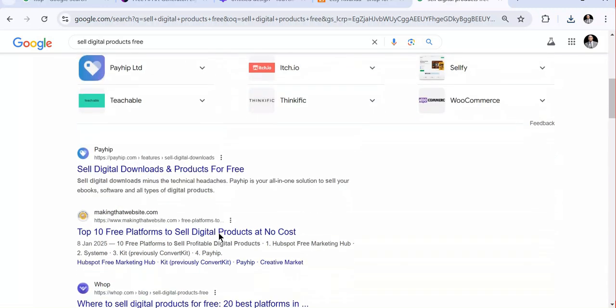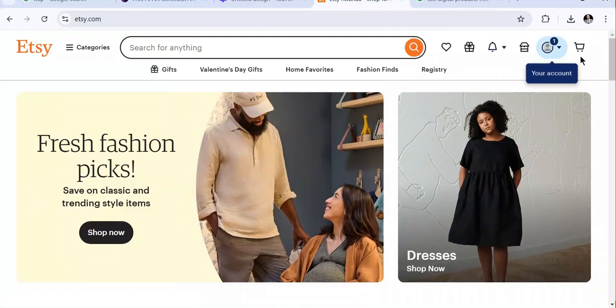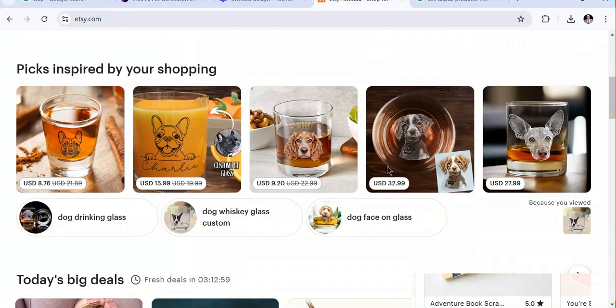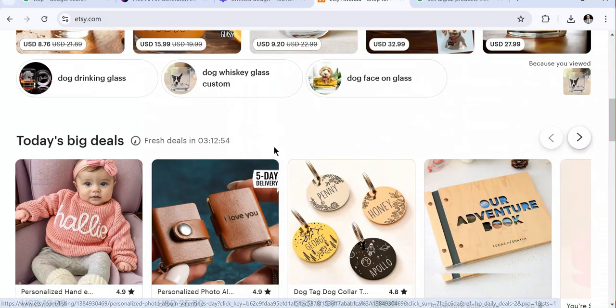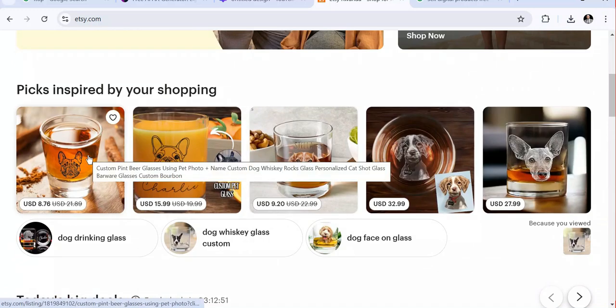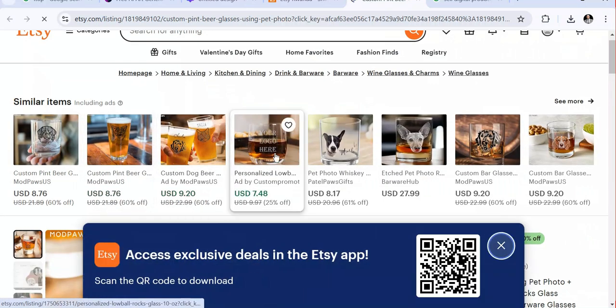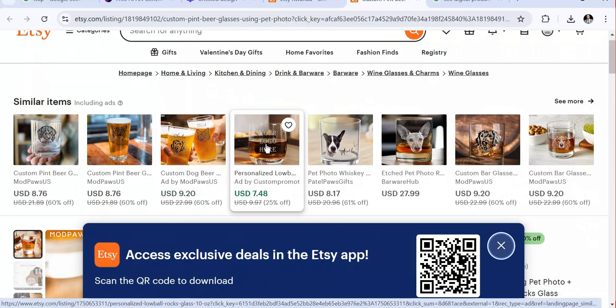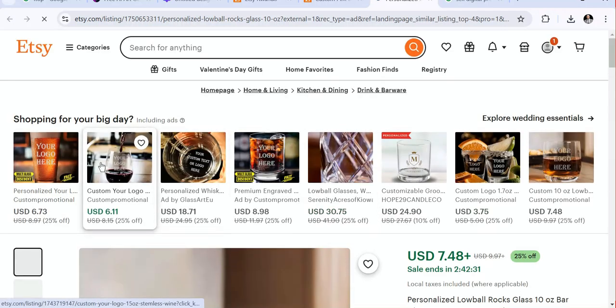So now I need to come here to Etsy, and I will show you the ones you can sell if you need. For instance, let me show you this one. You can see the cup and its design. Once you click on it, you can see your logo here. You can also print the logo here. You can also design the glass like this one, with a custom logo. You can see your logo words here.